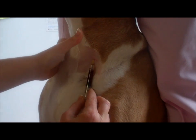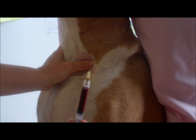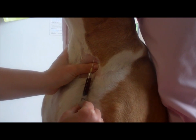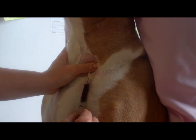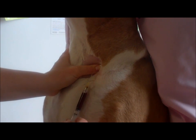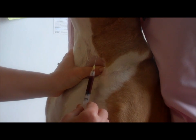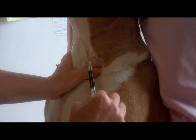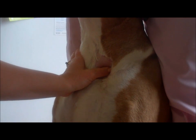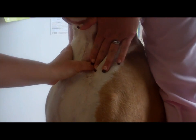I've released pressure and I'm holding pressure now. What you should not be doing is redirecting the needle. If you need to move slowly out because maybe you went through and it's very superficial, that is fine. But you should never be redirecting without drawing the needle out of the body and trying again. You don't want to dig around in the neck — you're obviously going to end up hitting something. Once you've mastered the technique, you won't need to shave anymore, but that's how you do a canine jugular blood draw.